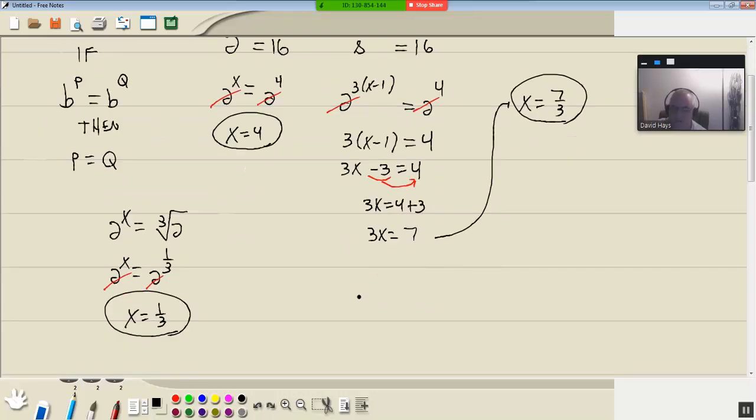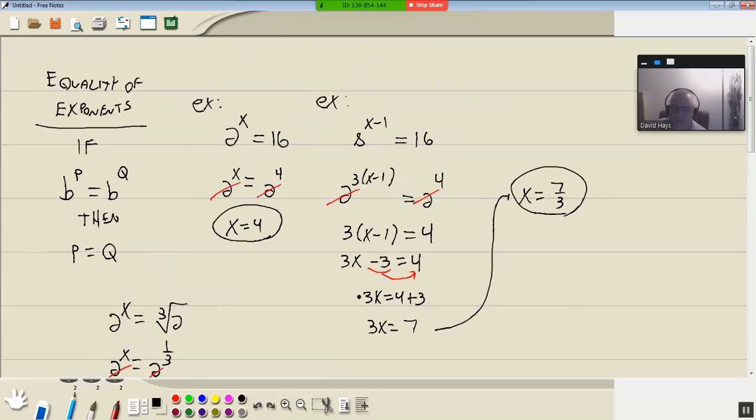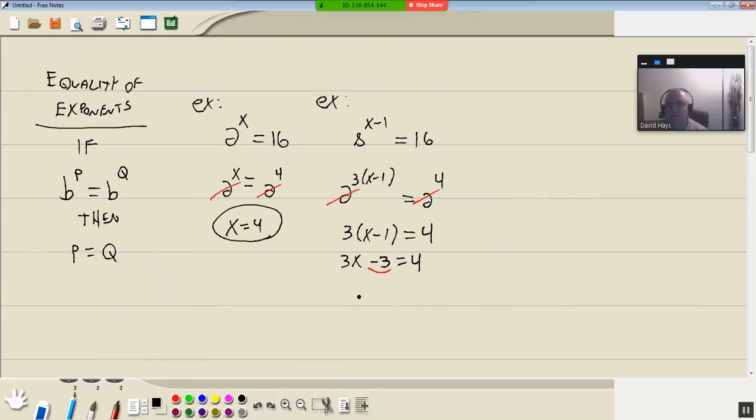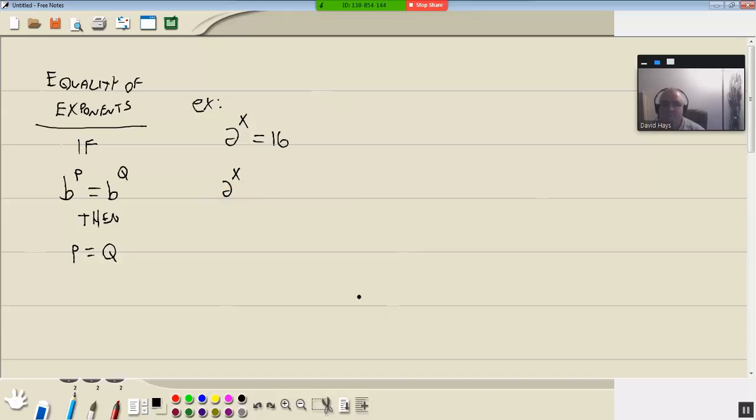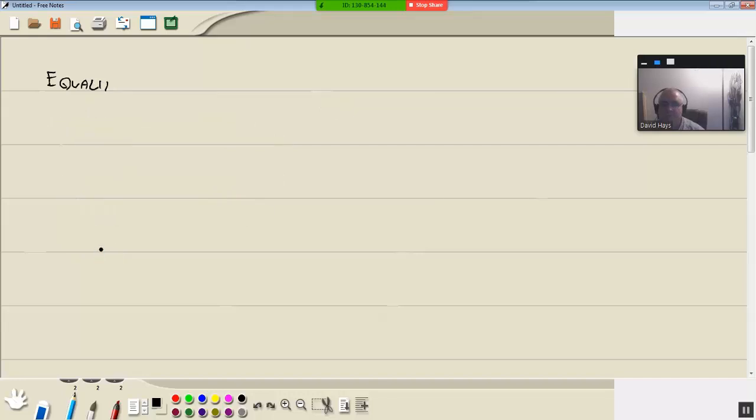So that would give us our answer. Now let's take a look at another problem. Three to the x is equal to 5. These were exponential equations because you got variables up in the exponent. Now there's no way I can rewrite 5 as 3 to a power. There's no way I can focus on both sides rewriting both of them as the same number to a power. So it doesn't work.